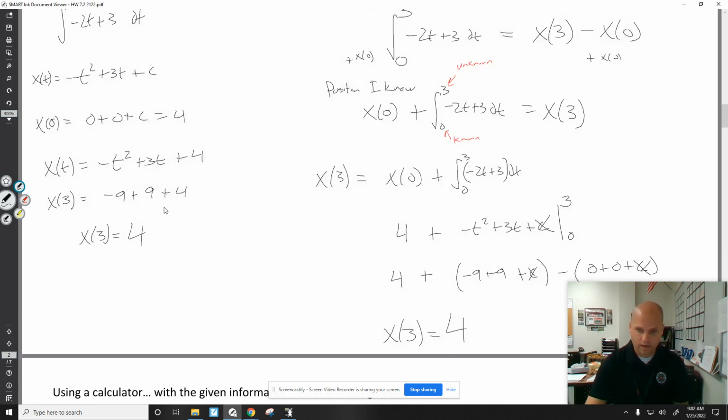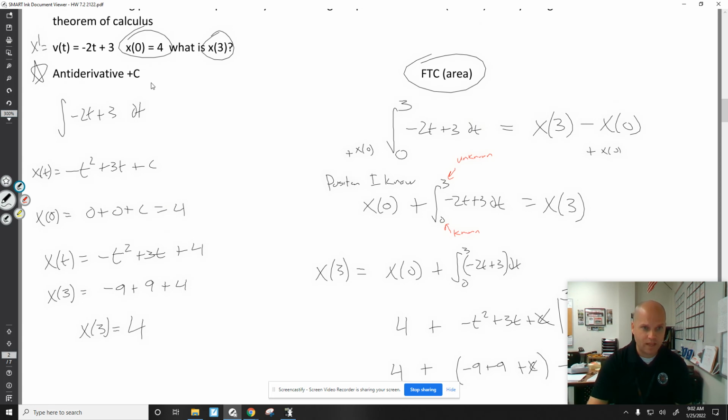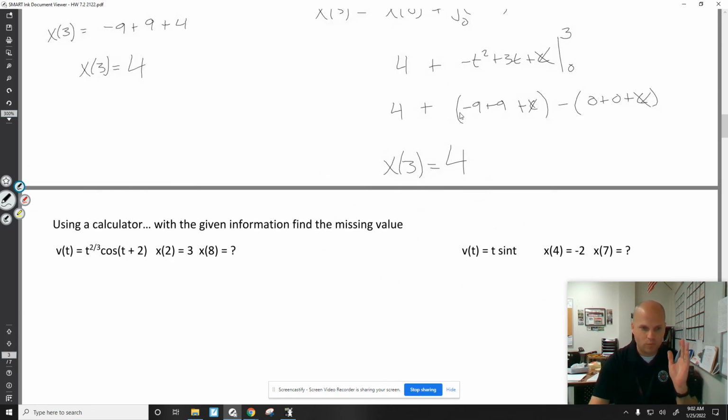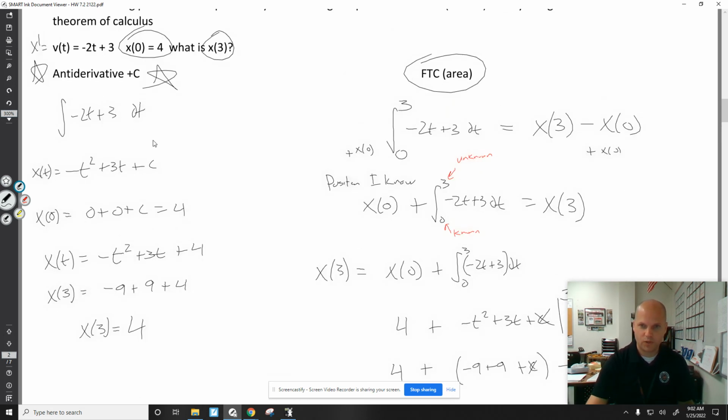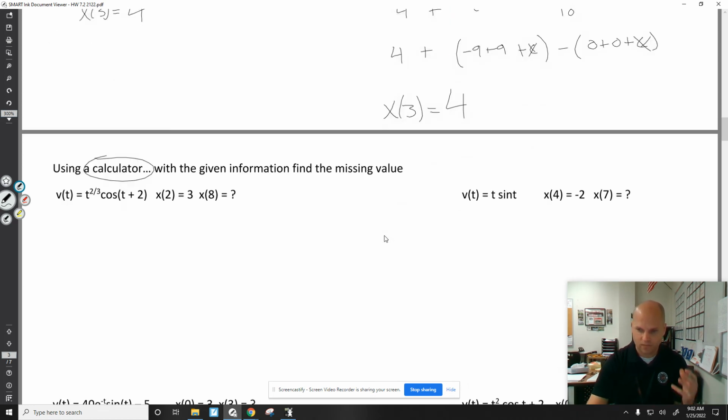Now, if you don't have a calculator, probably the method that I would recommend you use is this method, because it's familiar to us. It just makes sense. It's like we can find this plus c. You'll see with our free response questions, I'll have something like that, and you'll have two different ways, but this way is easiest. It's familiar to us. But when we have situations like this, where we're given a calculator because we can't take the antiderivative, this alternate approach, this fundamental theorem of calculus, this area, this accumulation method, is going to be the way to find this.